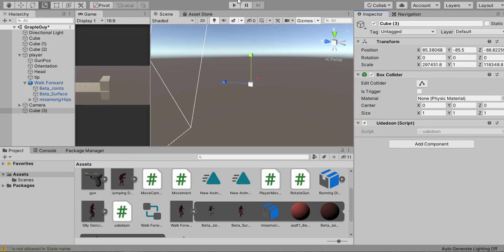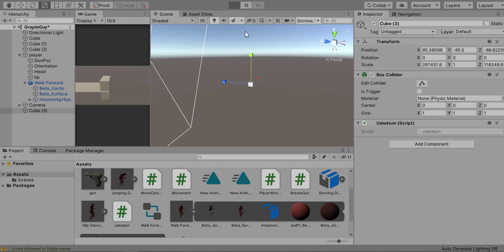Otherwise, you have some very weird stuff going on. So make sure you remove that, because when I first did this, the tutorial told me not to remove that, but it means it.